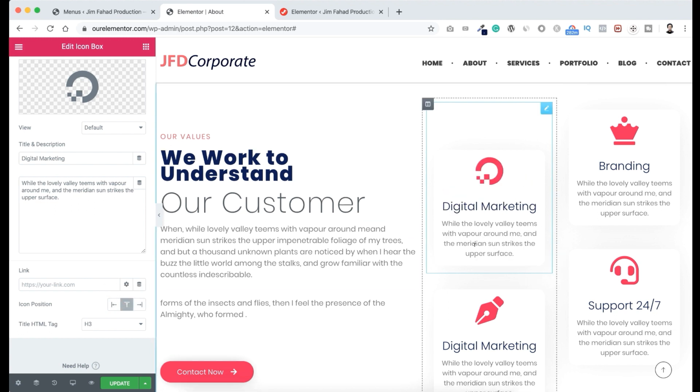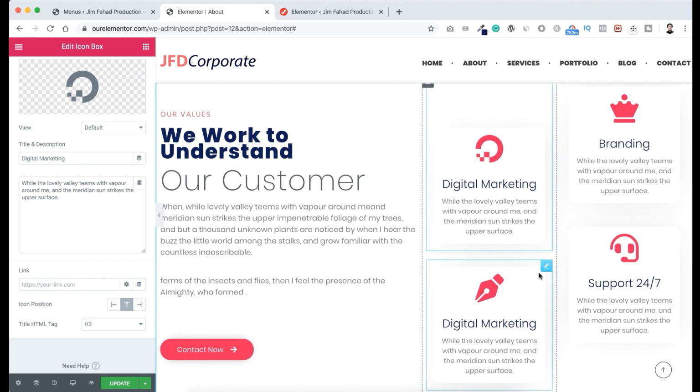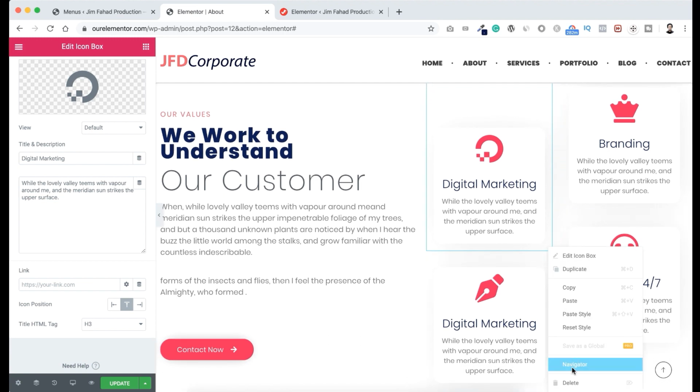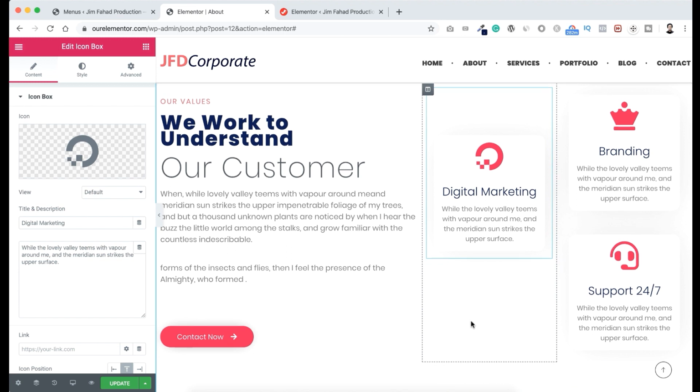You are already familiar with all these sections, all these icon box options. Then let's say if you have only 3 core values, if you don't want that, just right click here and click on delete. Now it's showing 3, still it looks very good in design sense, but I want that back, so I'm pressing Command Z.